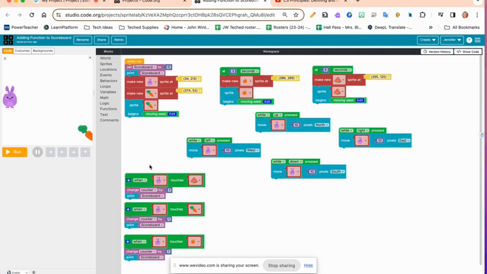So far, what I do is I have the rabbit touch the watermelon and it will change the counter by 1 and it'll print the scoreboard. And then when the rabbit touches the carrot, it'll change the counter by 1 and it'll print the scoreboard. It just looks here like I have counter and I should really have scoreboard. So I'm going to do the drop down menu and change it so that it changes my scoreboard by 1 and then it'll print it to the screen.